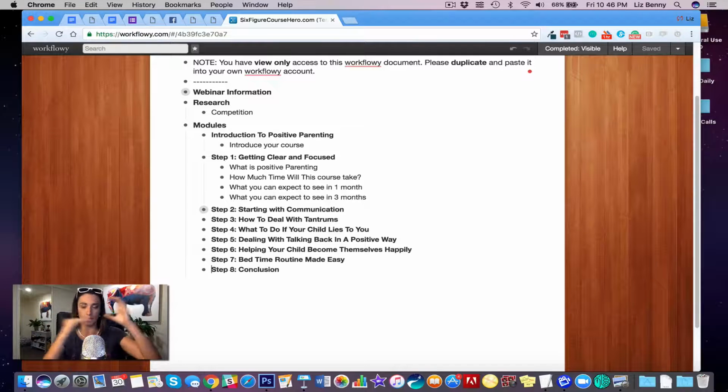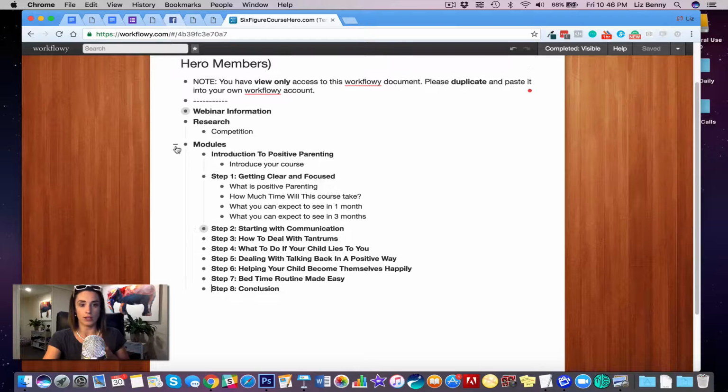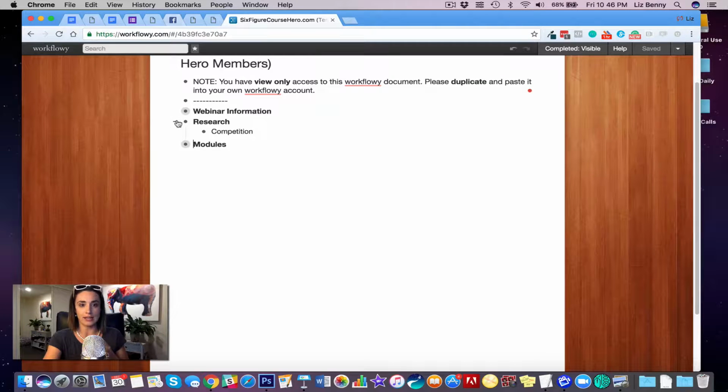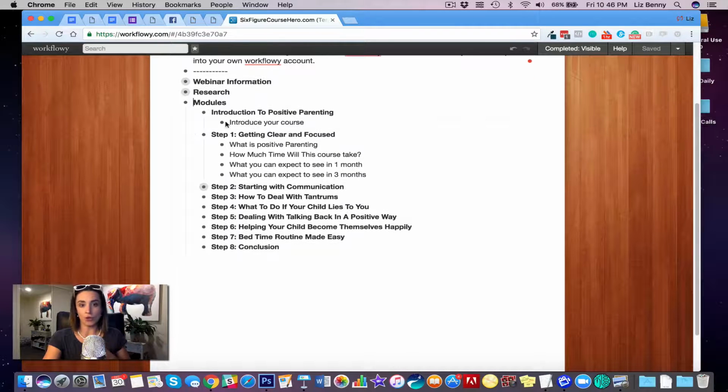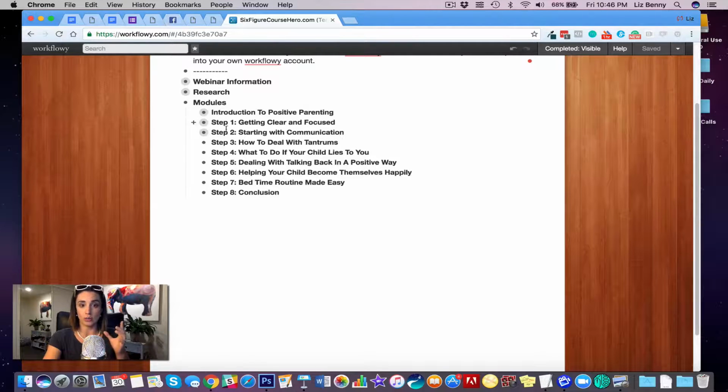It's exactly the same linear structure that you're starting to use with Workflowy. Now you've got three things: webinar information, research, and modules. If you want to just look at your modules, you've got your introduction. You can close that up if you want to. Introduction, step 1, 2, 3, 4, 5, 6, 7, 8, boom.